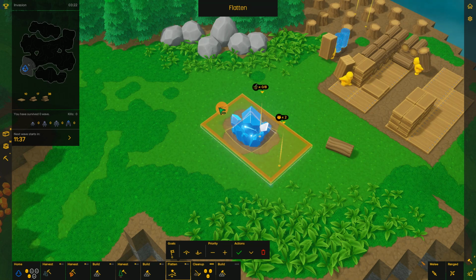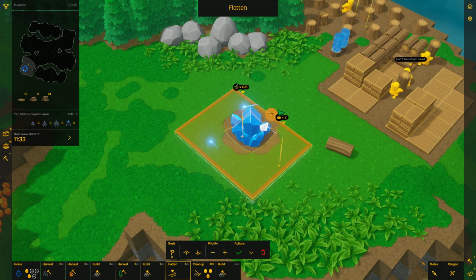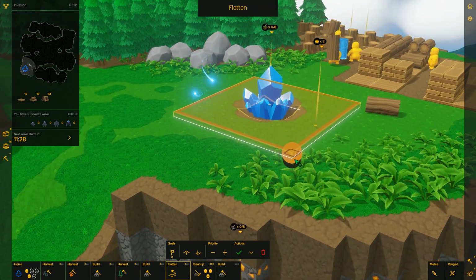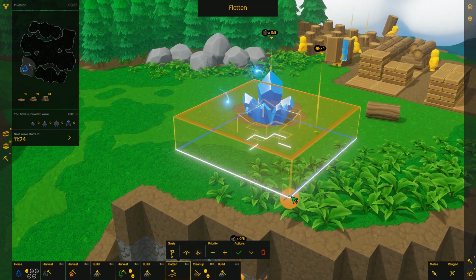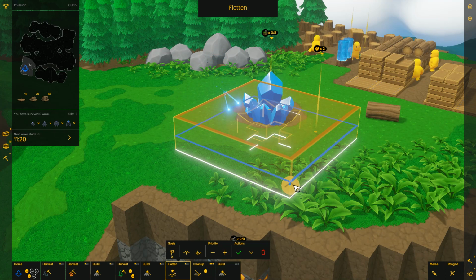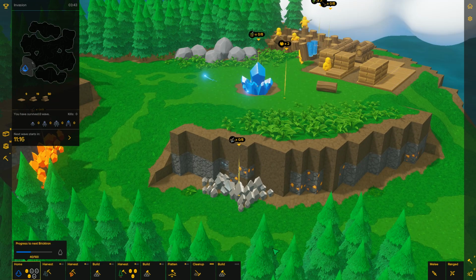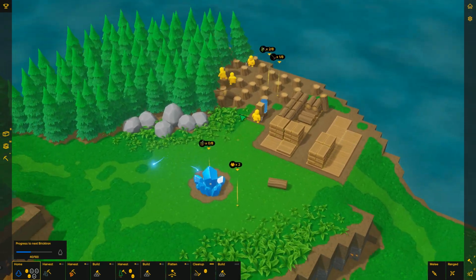1, 2, 3. 1, 2, 3. 1, 2, 3. Jolly good. And I'm going to actually say this is an order to lower the terrain. That'll flatten it. That'll actually dig out a layer. Apply that. And that will actually act as a source of stone as well, as I get started on that.